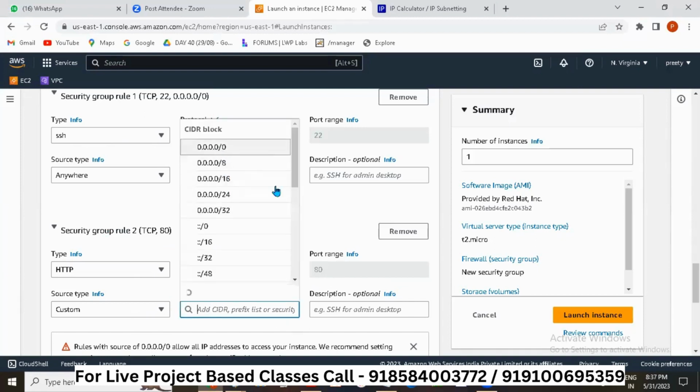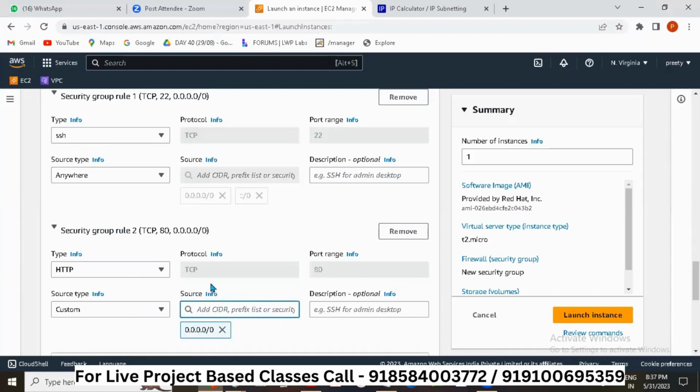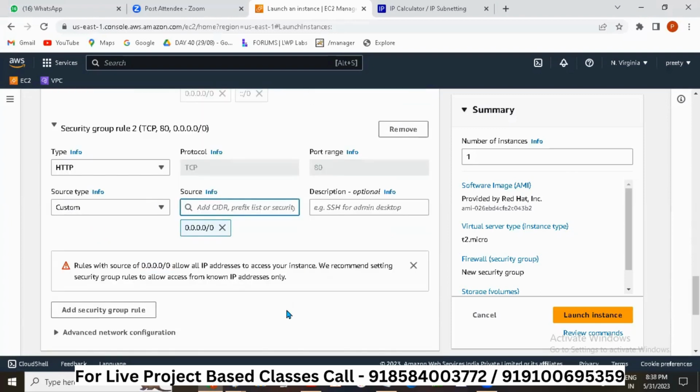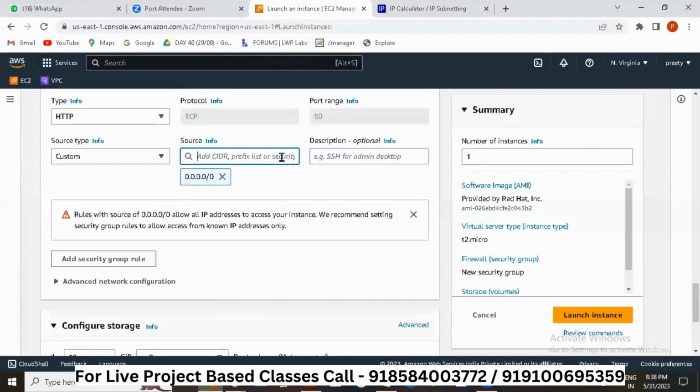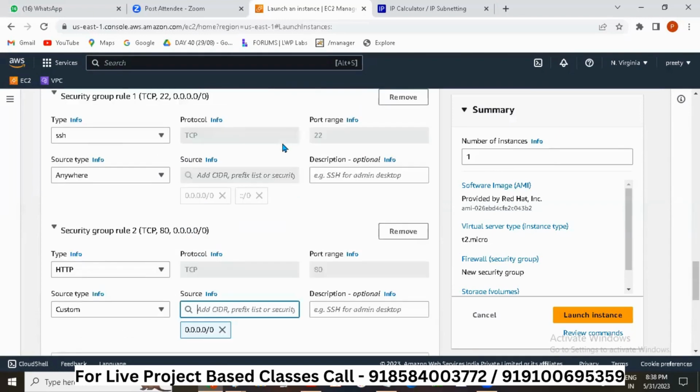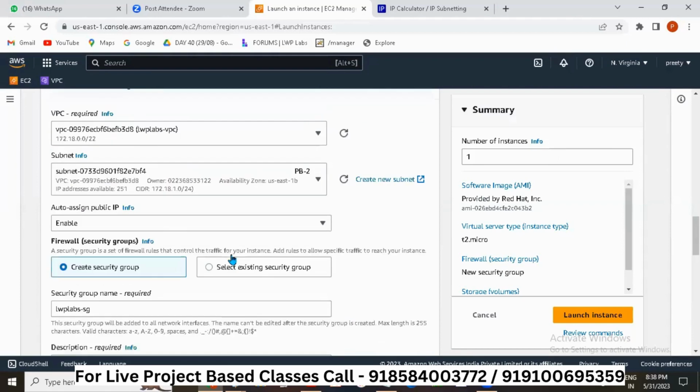Here, the source type will be internet. So it will connect to internet and open. And you can also give the description here. So these two security groups we have added, and we will keep on adding security groups as we move forward. When we do our projects, we'll be needing many security groups to be added. So we will learn, when we proceed with the projects, how to open the security groups. So now, basically, we need these two types of security groups. So we have added these two security groups.